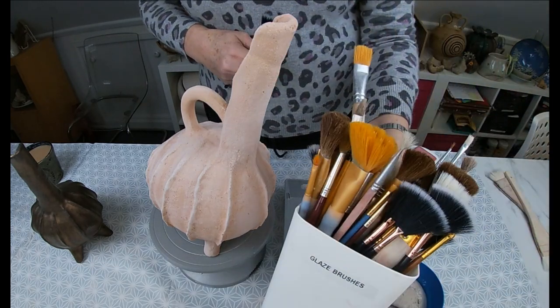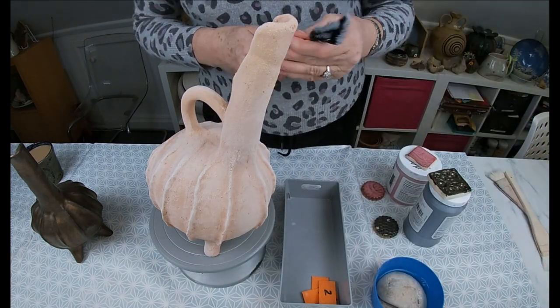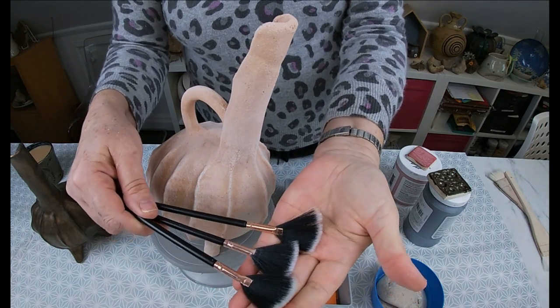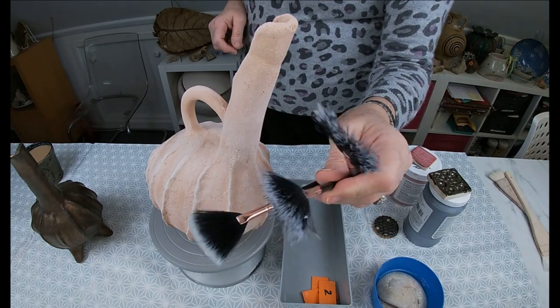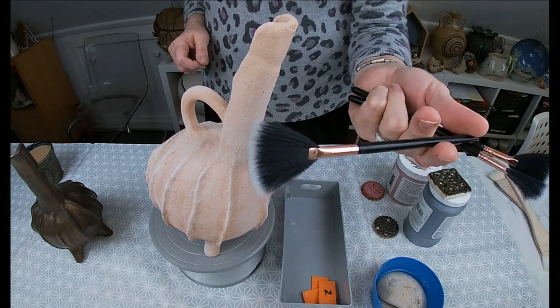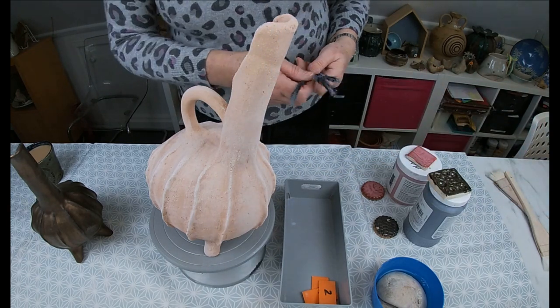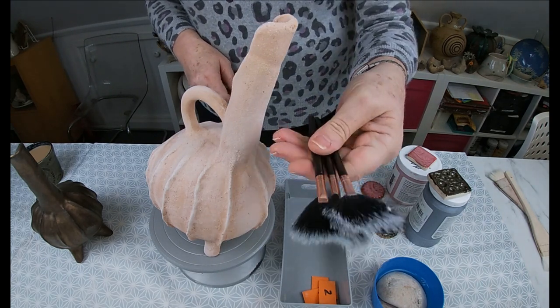As I've shown you before, I have a big box of glaze brushes, which the students use, but I personally tend to use the fan brushes unless I'm doing finer details. And these are actually makeup brushes that came from Poundland. So they cost £1 each instead of the £5 that you'll be charged for a fan brush from a pottery supplier. So again, trying to use things that are cheaper to purchase in the first place.